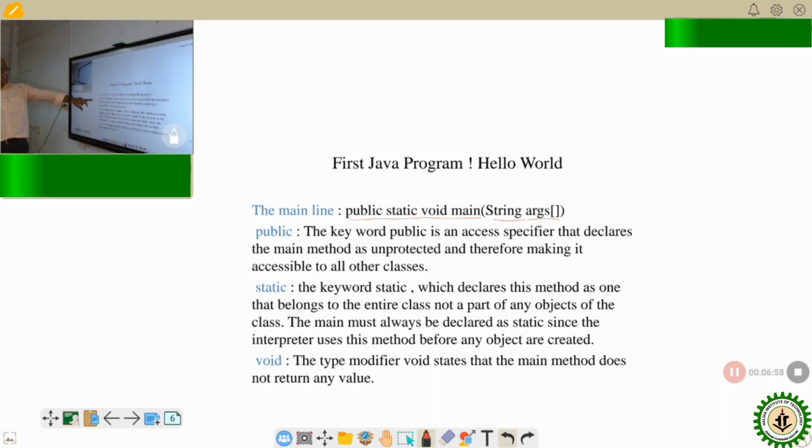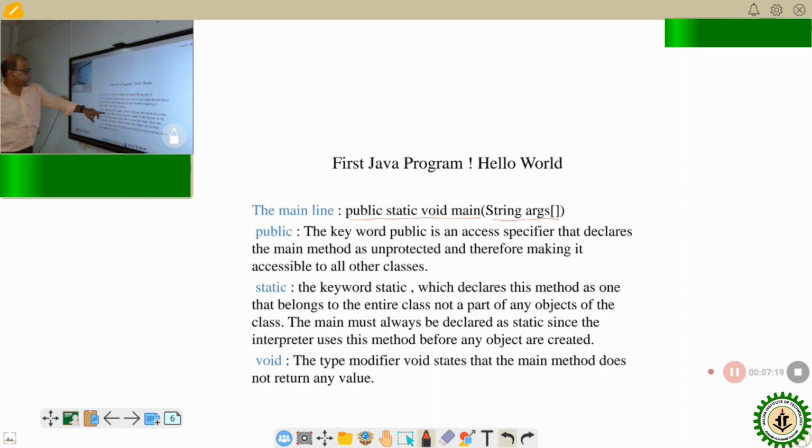We mention public before the class name, or we may not write it. This is the unprotected access, accessible to other classes.